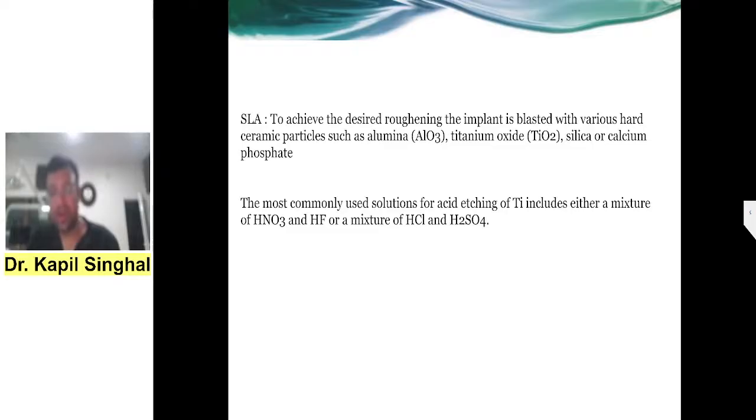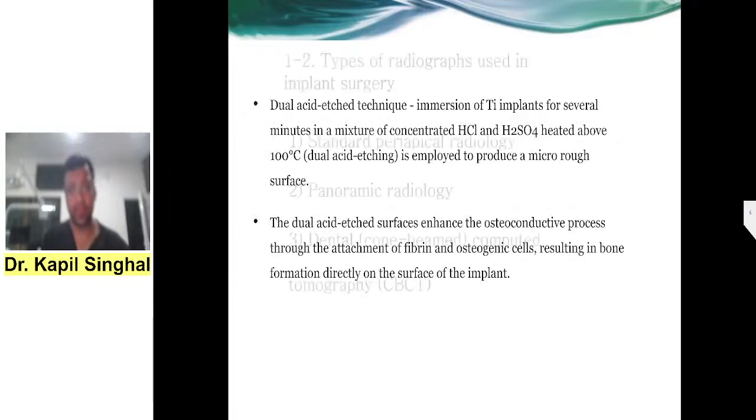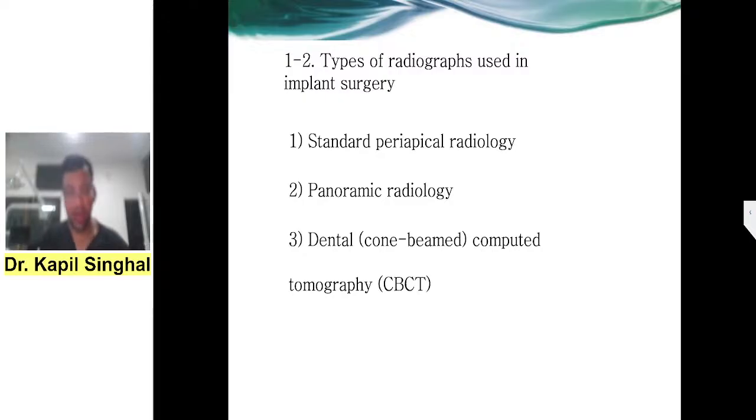See, the most common and the best surface right now available in the market is SLA. That is an example of subtractive surface. In this, the implant is blasted with alumina particles. Now, they have asked the size of the alumina particles. The size is 50 microns. And then this implant is placed in an acidic bath. An acidic bath of sulfuric acid. Okay, a mixture of sulfuric acid or hydrogen chloride. Okay, clear till now?